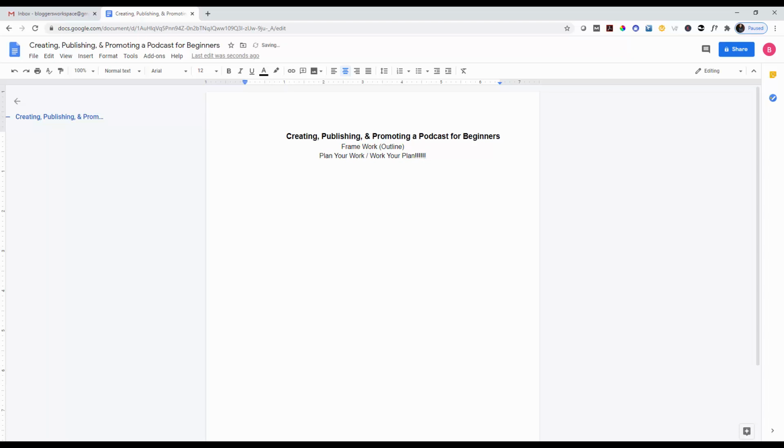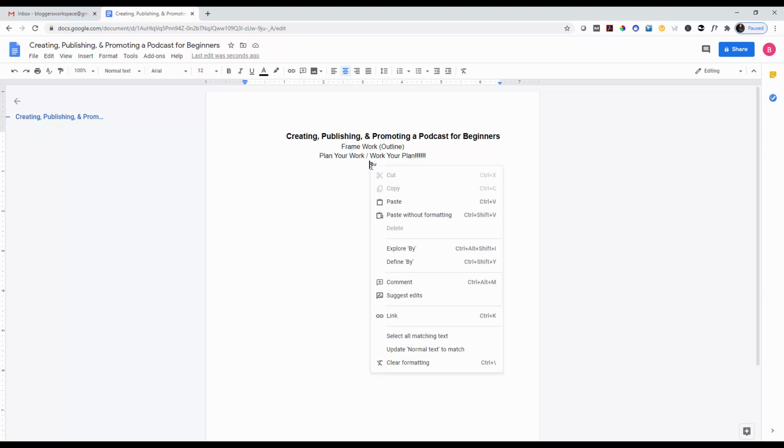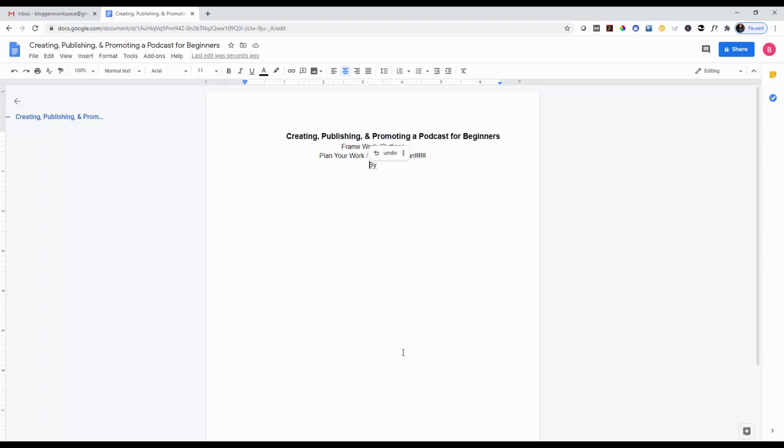And then just in case I decide to publish this outline as part of my course, I'm going to go ahead and hit Enter and do one more line and put my name and then put my company name and make that into a hyperlink. Notice that B keeps automatically trying to become a big B and I want it to be little. If I right click on the word and go to the bottom of this menu and say clear formatting, it'll allow me to make it into a small b. Now it's a small b, and then I'll type my name, and then I'll type the URL for my website.